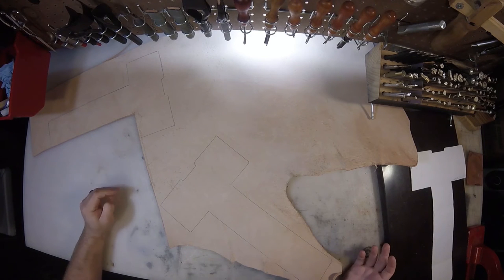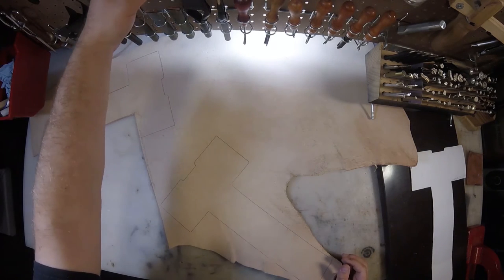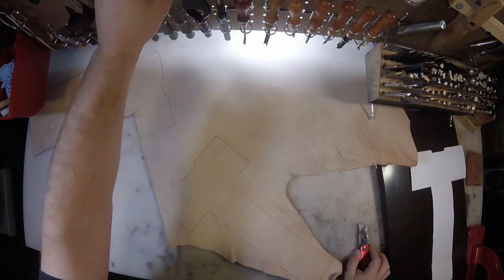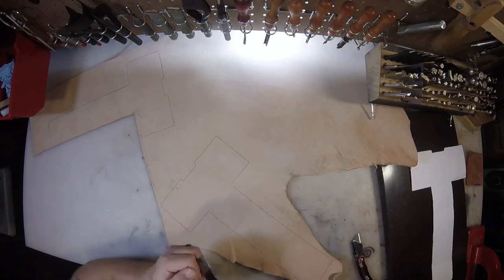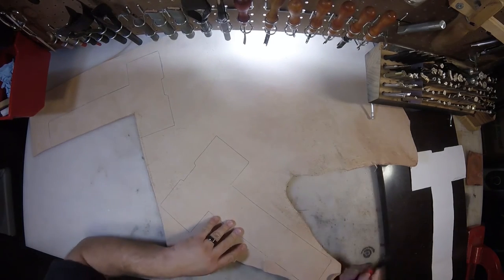Now, a lot of people will use a head knife or something else to cut this out. I just use a good old box knife with the razor blade. That one has a bad blade on it. Maybe this one has a better one. Let's see. If it looks like that, it's a much cleaner blade. We'll just put this one back for now. And now let's get started cutting it out.